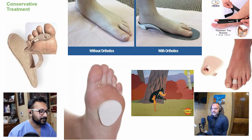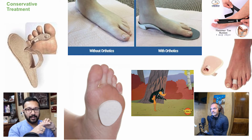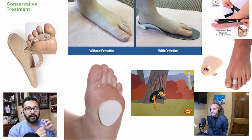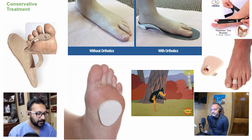So conservative treatment options, there's a lot of stuff out there for hammer toe problems. Crest pads, I think, are probably the most simple type of treatment options, especially when you're getting that callus on the tip of your toes, that pressure from the hammer toes or the mallet toes kind of beating against the ground. I use these quite often in my patients with the diabetic ulcers and sores and stuff. I'll do my basic simple dressing over the toe after I've debrided everything, and then I'll get them a crest pad to take the pressure off. That allows the toes to kind of float rather than hit the ground whenever they're walking.